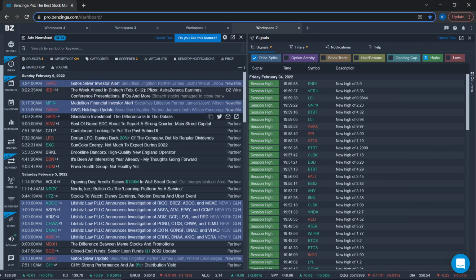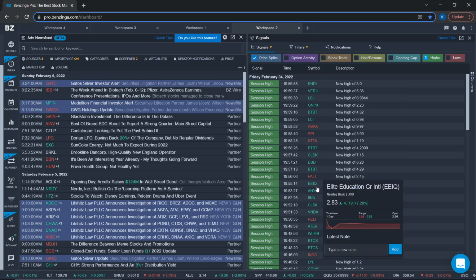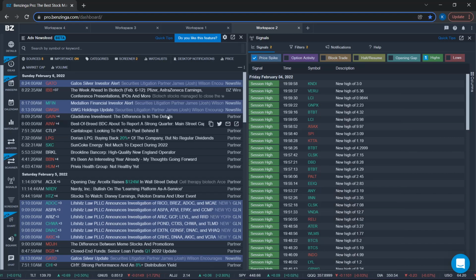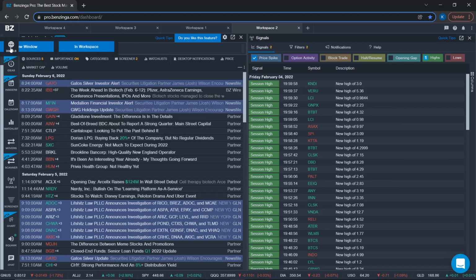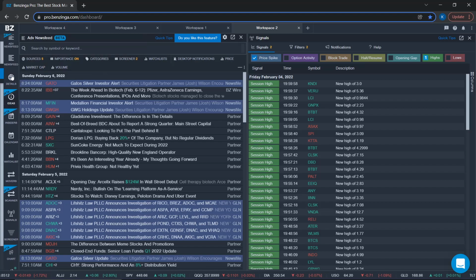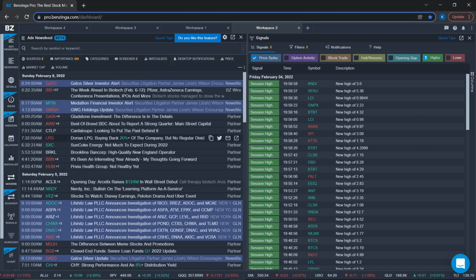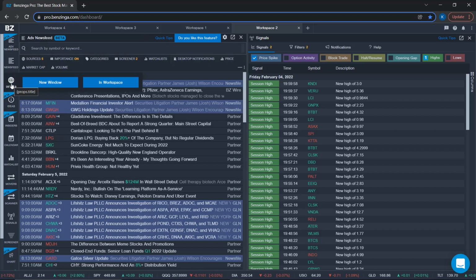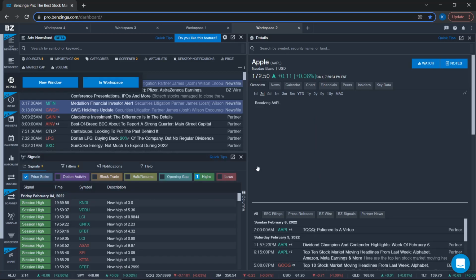We can say, okay, well, it does have news, and it is hitting its session highs, so there must be some price action. Now I'm going to show you one more small trick that I focus on. I'll have these two tabs open together, but I'll also have a details page. If you go to the left side on the tabs again, you can see details at the top, and I'm just going to click on it to open it up in the same workspace.